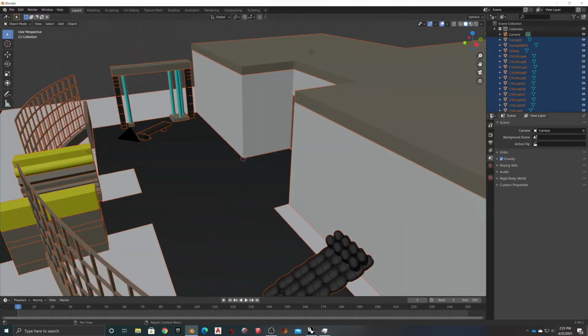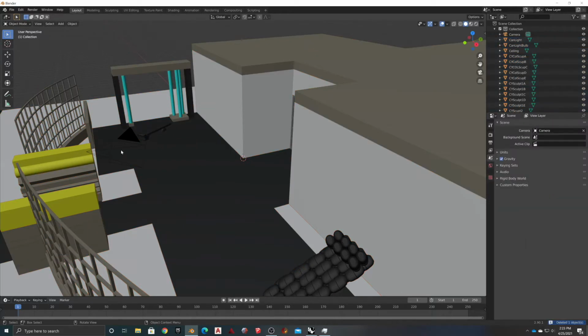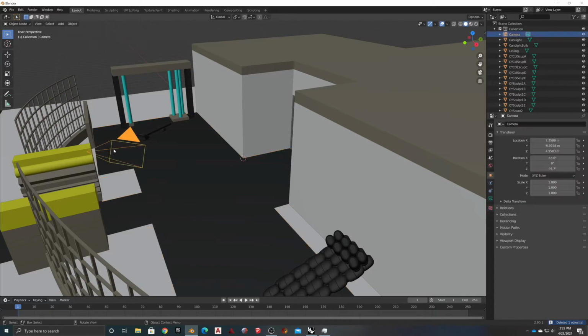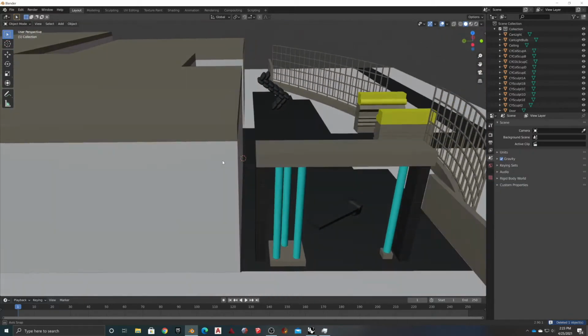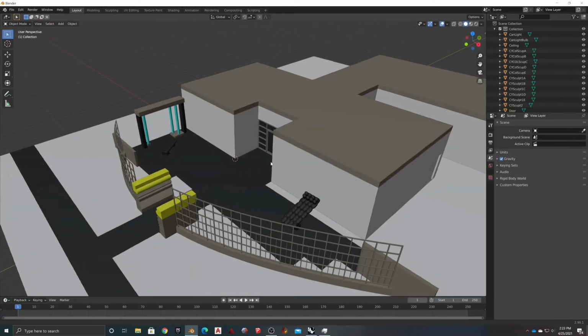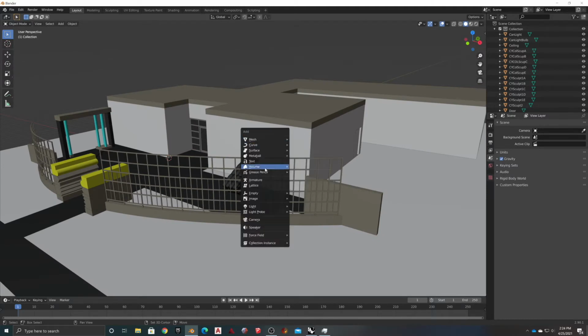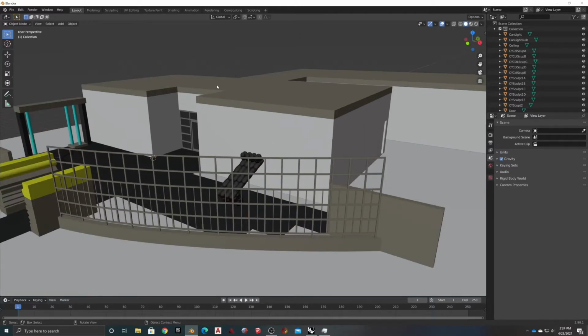Okay, and I'm actually going to go ahead and delete this light, and I'm going to delete the camera too, because those are the only two things in this that are actually not geometry, and I don't want it to get confusing when I do the next step. So you can always add cameras and stuff later. Shift A brings this up, camera right there, and then of course light is right there. So you can add that later, but we're not going to.